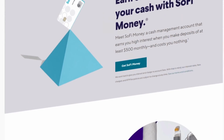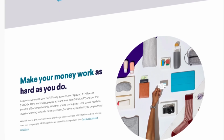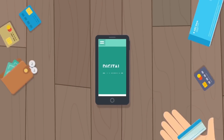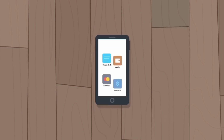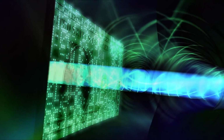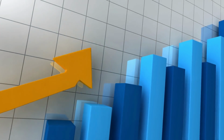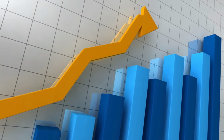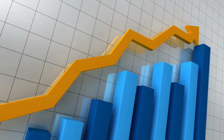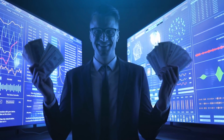This is where SoFi comes in and allows customers to operate all of their banking needs online. It follows a new type of banking structure called a neobank. That just means a bank that is purely digital. SoFi, they dominate the neobank sector. They're responsible for 90% of all new neobank account creations. So it really has a great chance of being the head company that disrupts banking. If it achieves this goal, it's a lot more than a 10x stock.